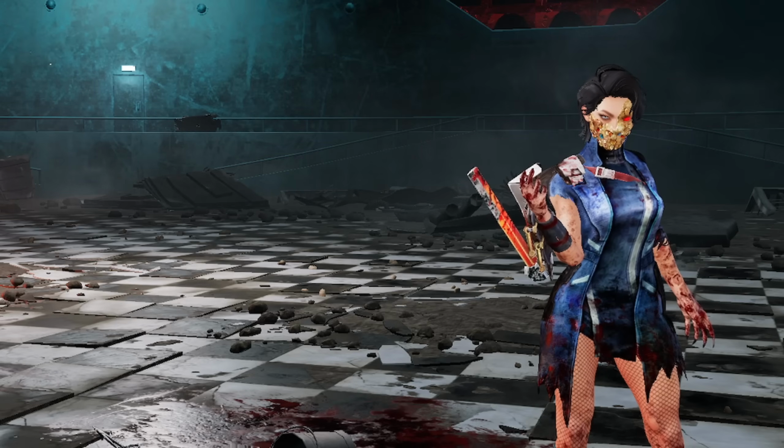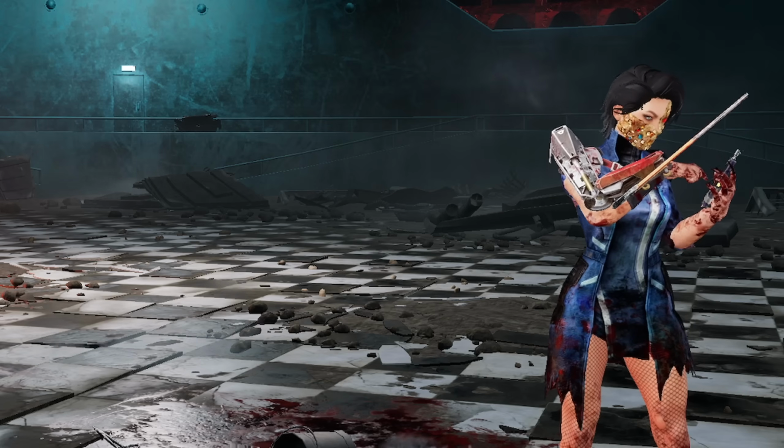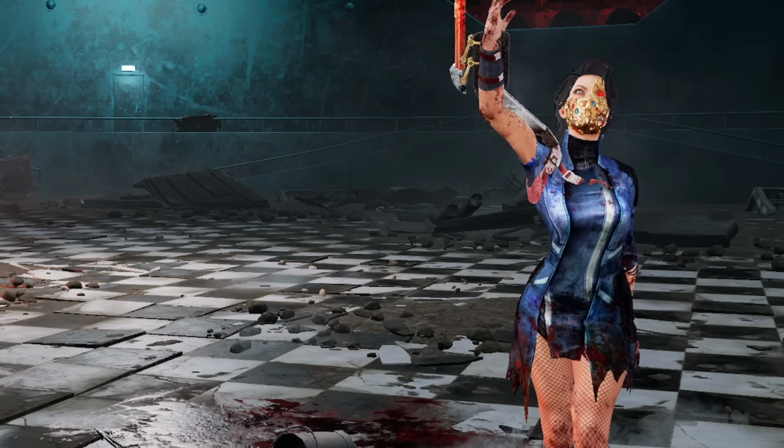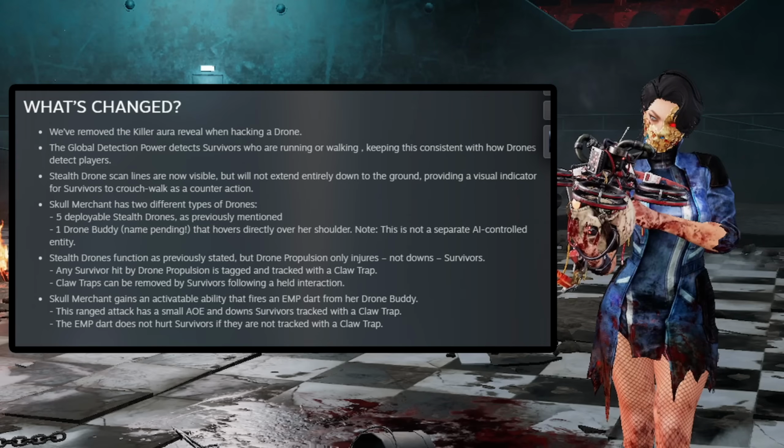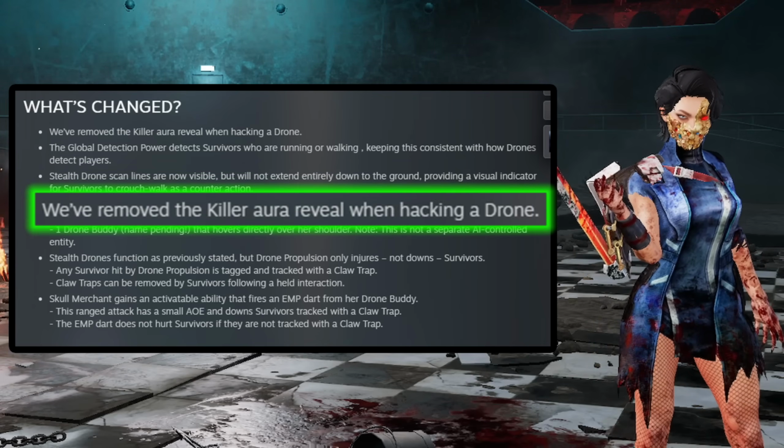This video is going to assume that you've seen the initial design preview changes. If not, don't worry, I will do a super fast rundown when we get to specific changes in the video. So let's get into it gamers, and we're starting off with a banger immediately. They've removed the Kill Aurora reveal when hacking a drone.